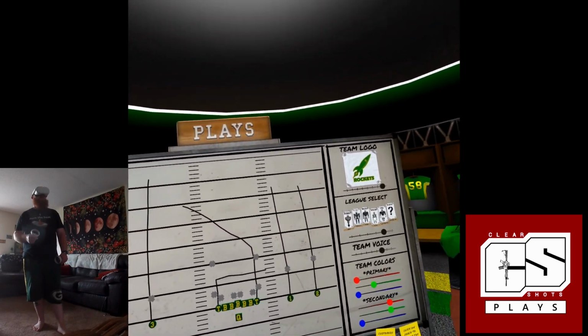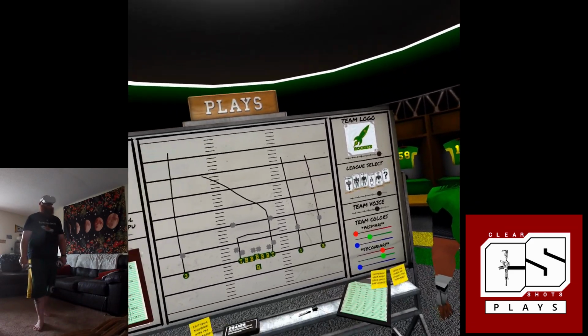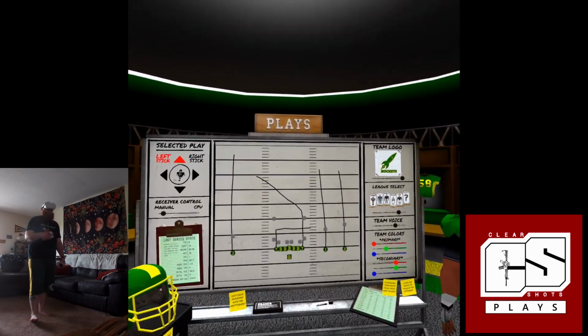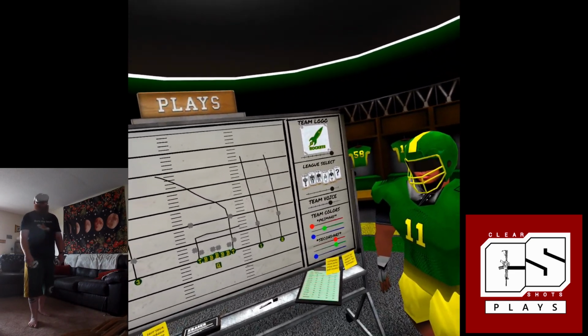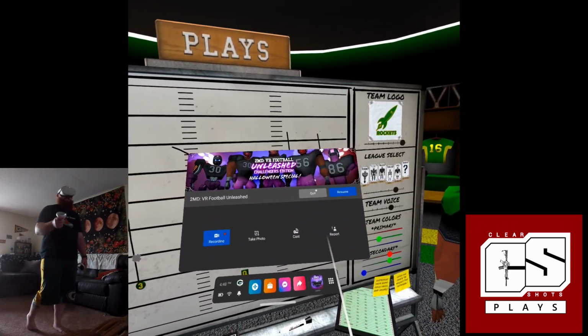But anyway, there you go. Go pick it up if you have the Quest. The Quest is only $300 right now, which is a really good price for the tech that you're getting. And it's going to have Resident Evil 4 in a week, so something to think about, especially with the holidays coming up.